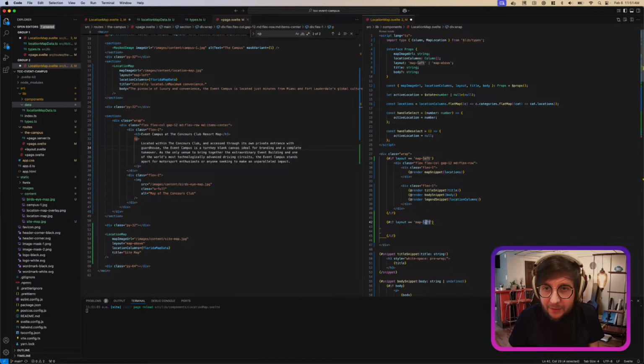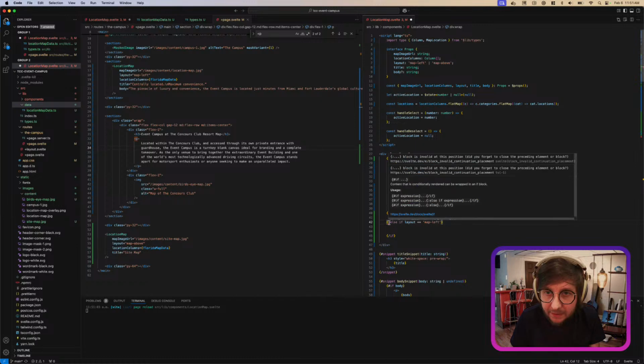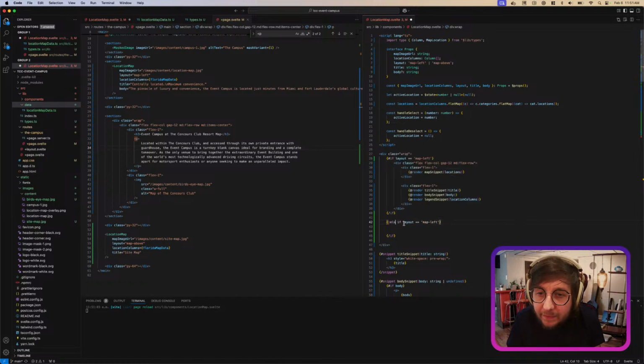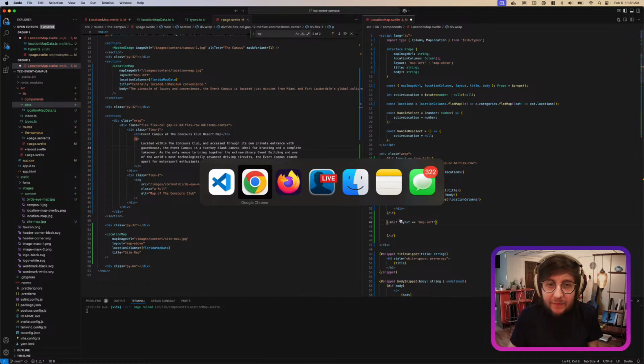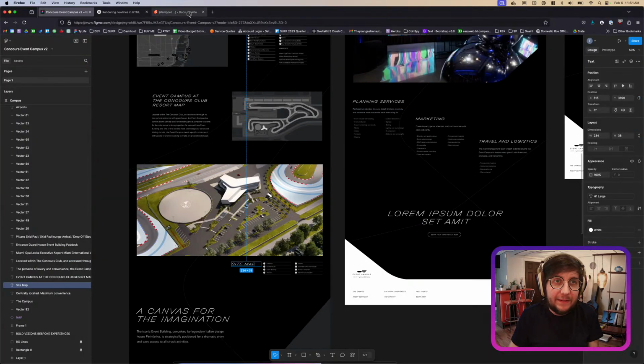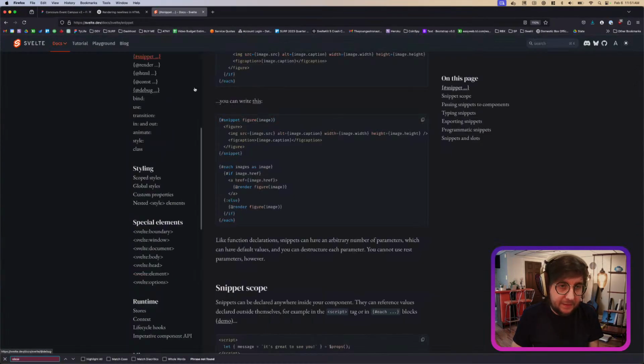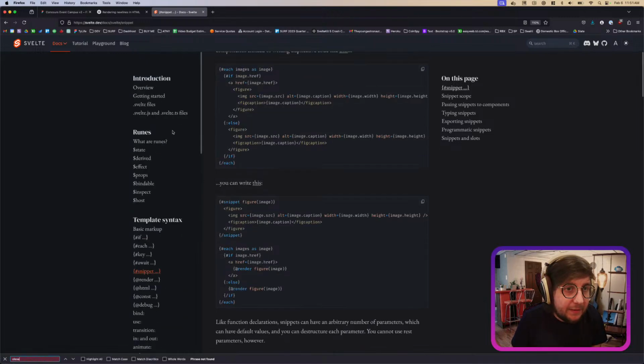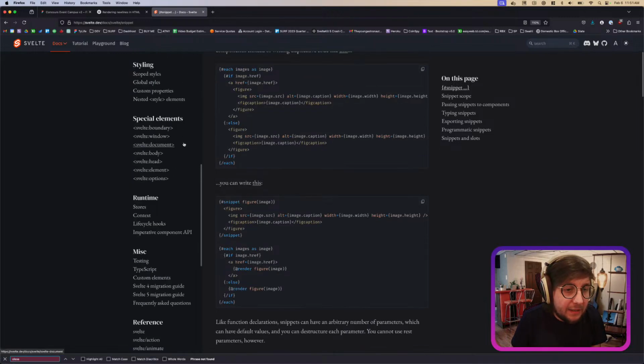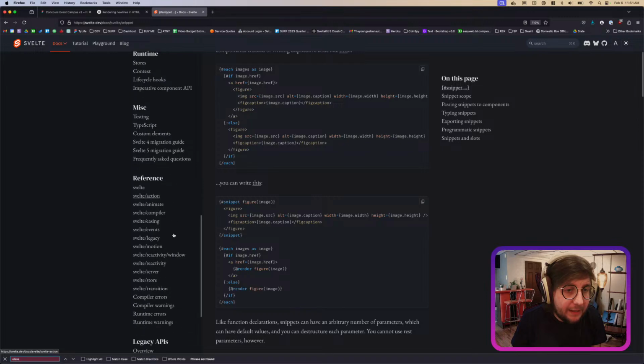Otherwise, if the layout, is there an elif? Well, there's, I guess, else. Do you do it like that? Maybe it's just elif. No. What is the... Look at their docs. Where is the templating?